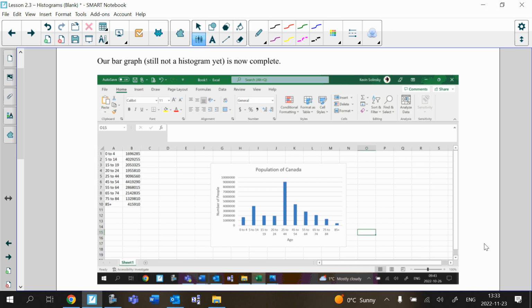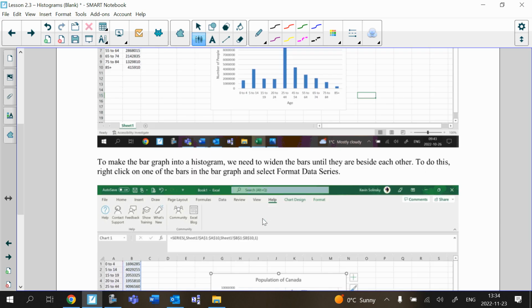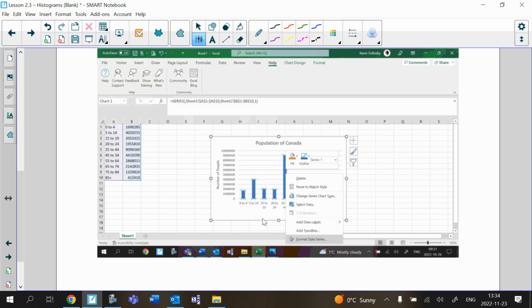So what you can do is go to one of the bars here, right click on it, and it should say format data series in one of your choices. If you select that format data series, a window should pop up on the right, and at the bottom, it says gap width.